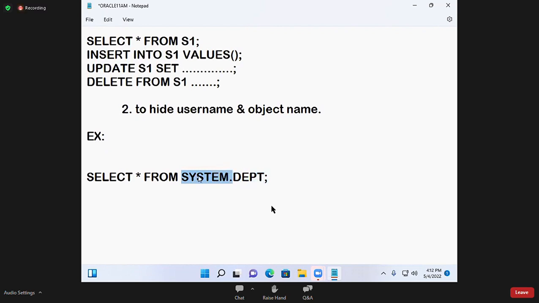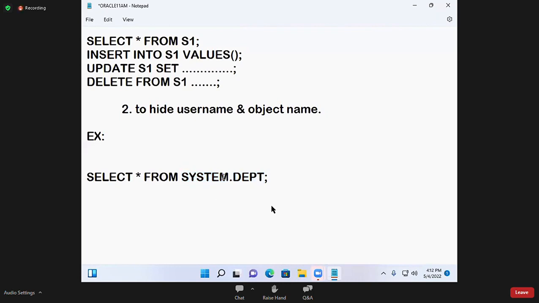System. That name must and should be prefixed here. And if you don't prefix this, can you call it directly? No, it shows some error. That's why you must give an owner name. Owner name means username. So this table belongs to which user or which owner? The owner name we compulsorily should use, and then your object name.